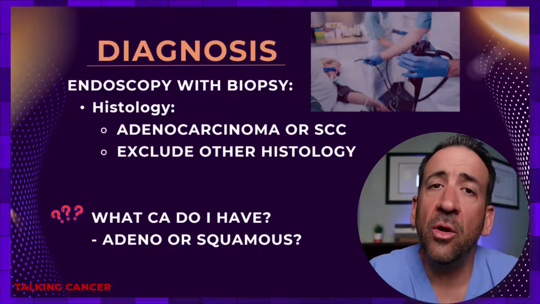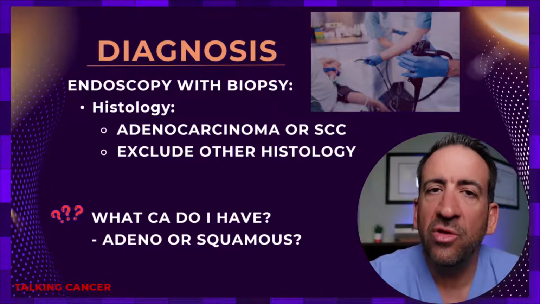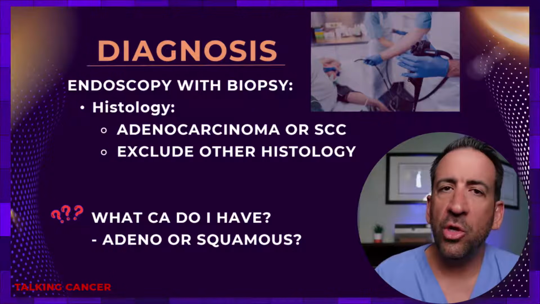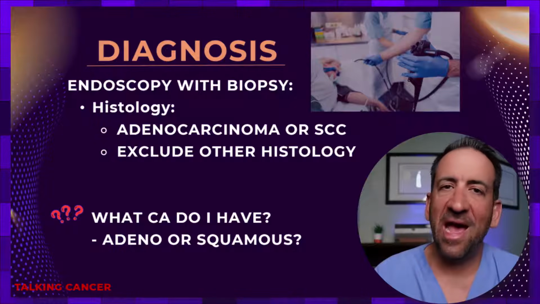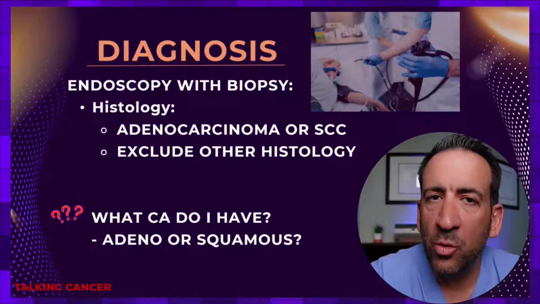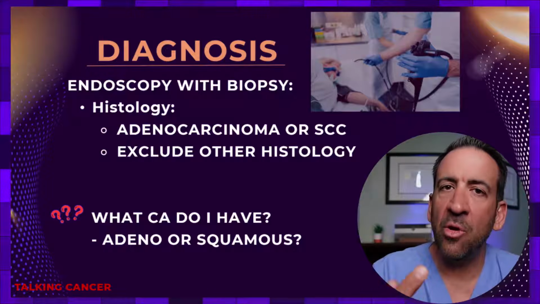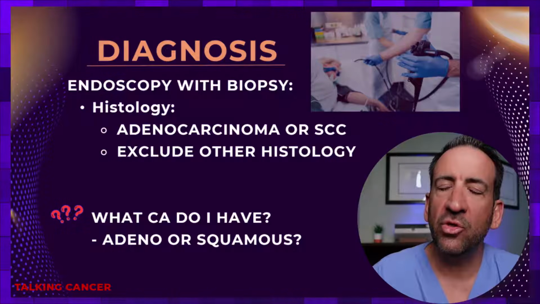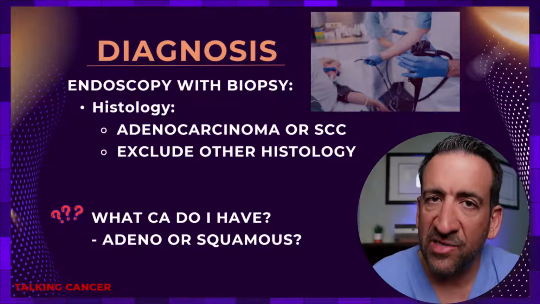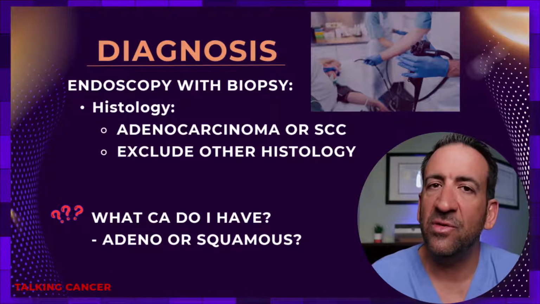So let's talk about diagnosis. In other words, how do we diagnose esophageal cancer? Well, chances are you developed symptoms first. Either you could not swallow correctly, or you had pain, or you had a lot of gastric or acid reflux, whatever the case may be. Chances are you were sent to a gastroenterologist and they performed an endoscopy. This is when they pass a camera through your esophagus and we are able to visualize the inside of your esophagus. Chances are they found a mass inside your esophagus and a biopsy was taken. So a little sample was taken and this was analyzed.